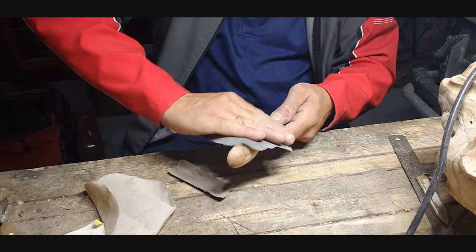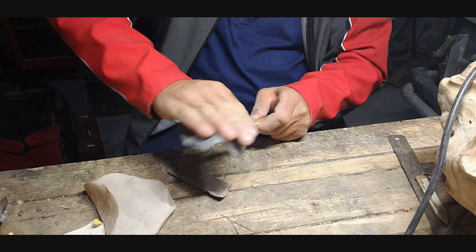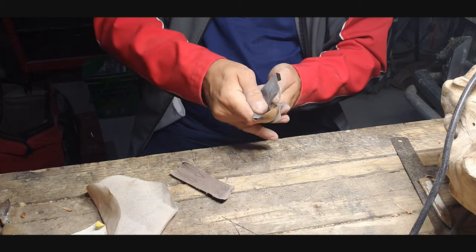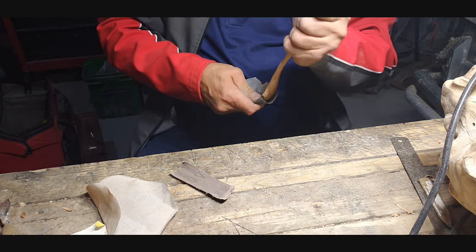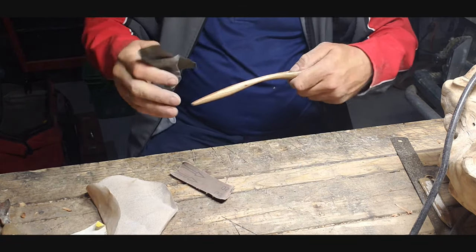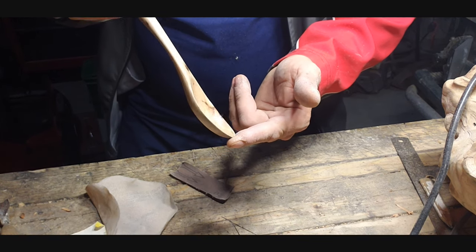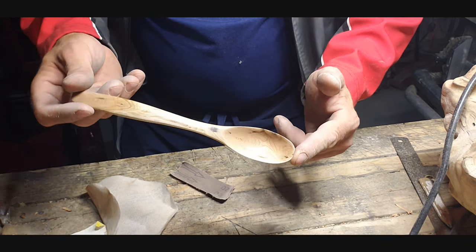Paper, the back side of a sandpaper, polishing up. 2000 is completed. Now just sandpaper. Okay, look, you see the shine, right? There's no finish in it, this is just wood. And that's why all of this was done in this type of wood.